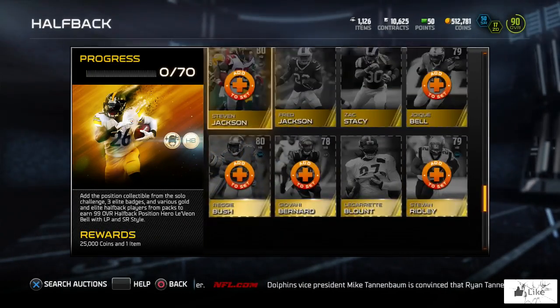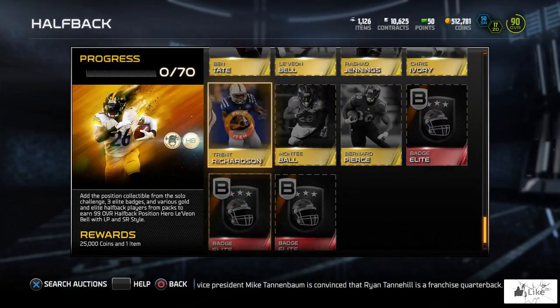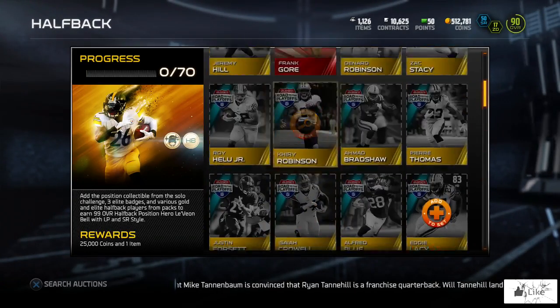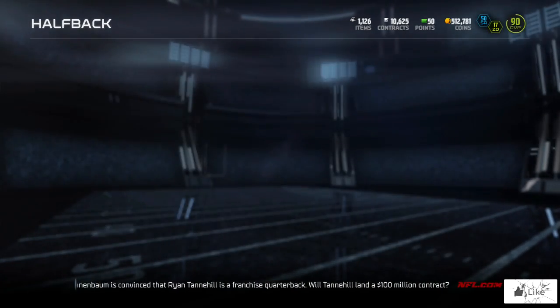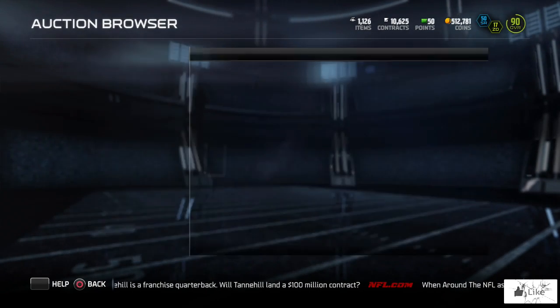But I do have a good bit of the golds down here. I have a decent chunk, and they were going for like $1,000 or $2,000 a pop, so that's why I really didn't get rid of them. But the most expensive earlier was the Eddie Lacy, and he was at like 40k. He's gone down to 20 now. So we're just going to go ahead and check out DeMarco and see what he's leveling out as.